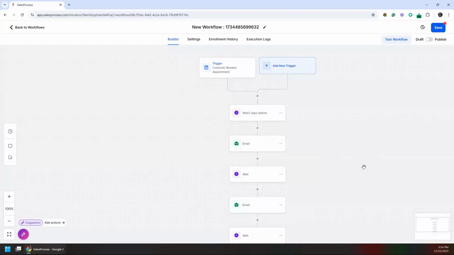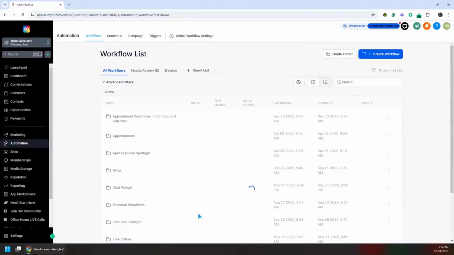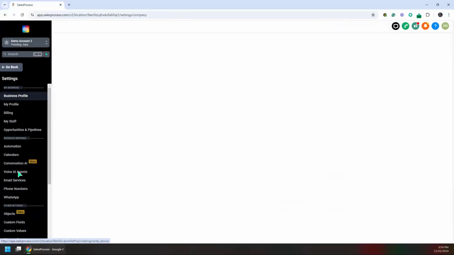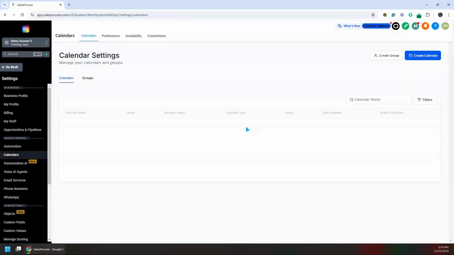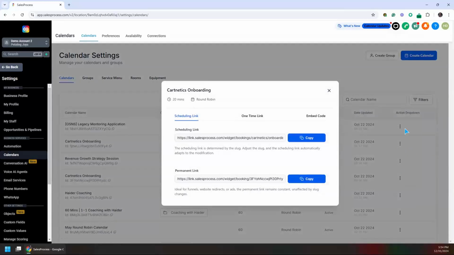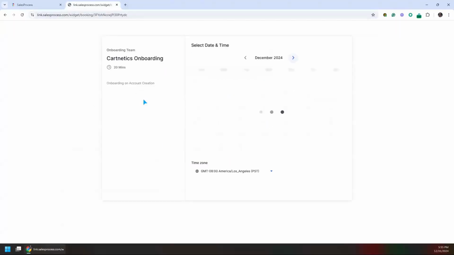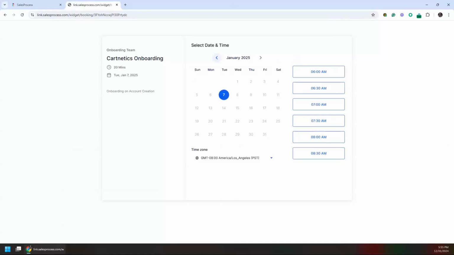Now, if you have any questions, please unmute yourself and ask your questions. And there we go. We have covered different types of appointments and different types of reminders, how you can customize your calendars. Do that and take the preview of the calendar. You can take the preview by clicking on 3 dots, then copying this permanent link and putting it in the browser. And all the settings that you have applied will be shown in here in your calendars.